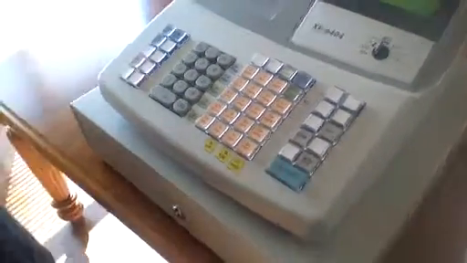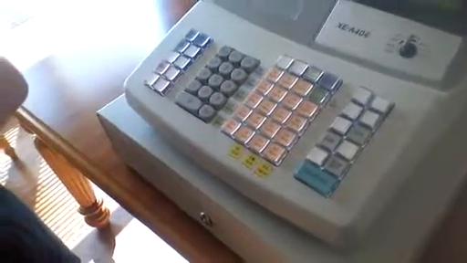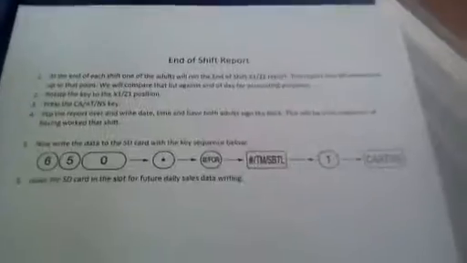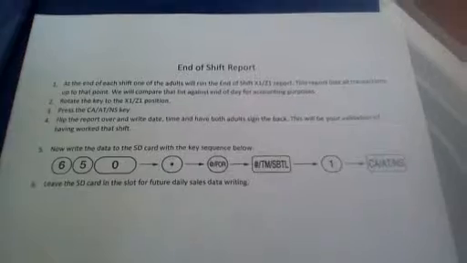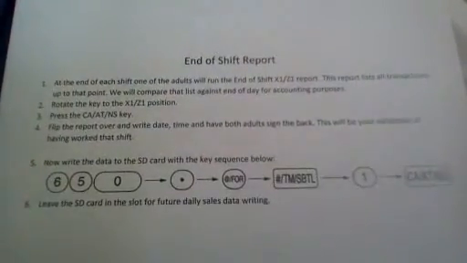So let's say we've been working out here in the sun, selling pumpkins, making a ton of money for the troop. Everyone's having a lot of fun, but it's the end of our shift. We're forced to go home, even though we want to stay longer. What we have to do first is run the end of shift report, and there are step-by-step instructions in the manual, but we'll run you through it just so you see how it works.